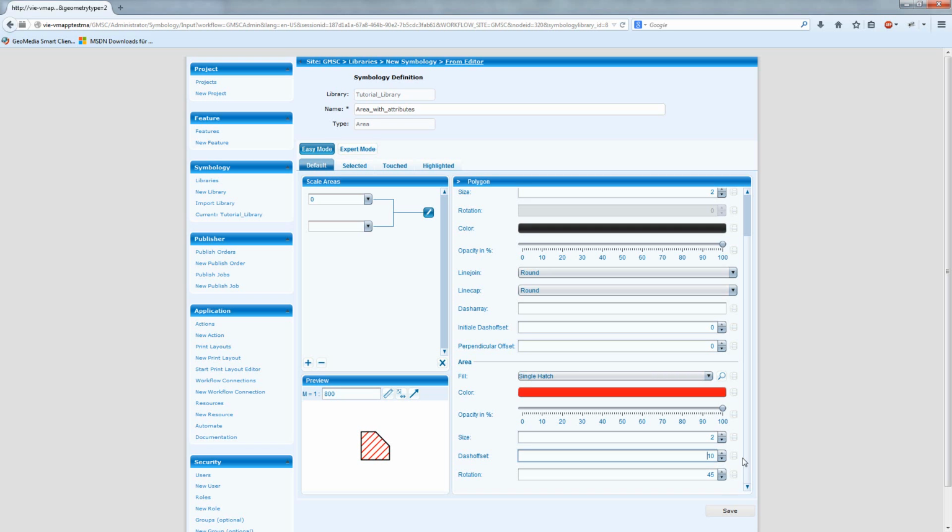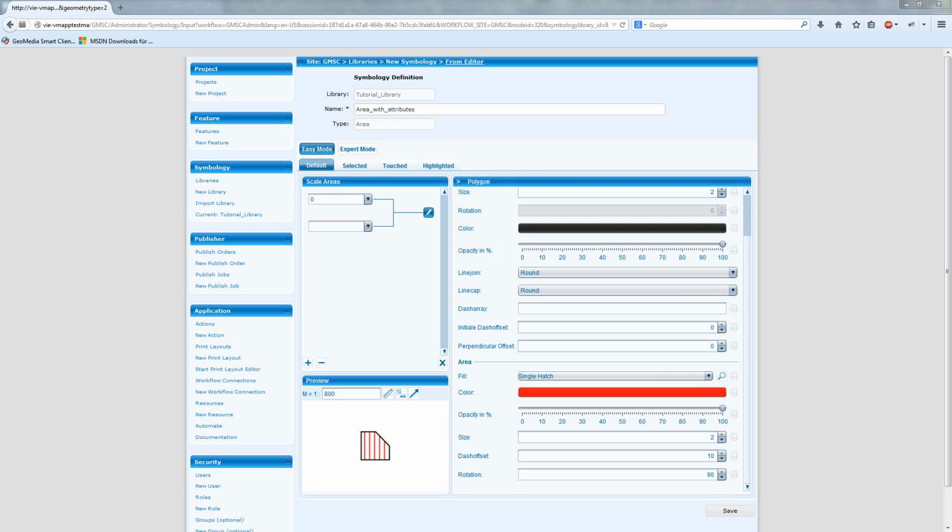I will change it to 10, so we have a little bigger gap between 2 hatches. And then I can say my rotation is 45 degrees or 0 degrees, or every integer number is allowed here. But in this case I want to have my rotation out of the database.